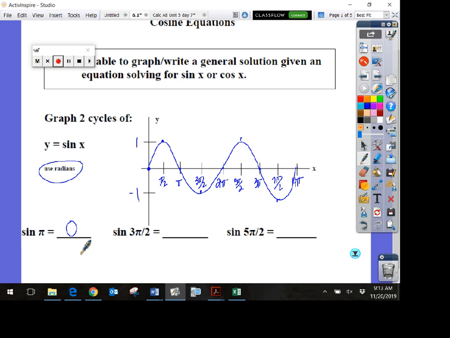Sine of 3 pi over 2. We know on our unit circle, here's 3 pi over 2, that would be negative 1. Well, it should match on our graph. At 3 pi over 2, this function equals negative 1. Sine of 5 pi over 2 is more than 1 rotation on our unit circle. So when we look at this graph, here's 5 pi over 2. That's going to be equal to 1. Now, if we asked sine of pi over 5, something like that, that's not something we can get from our graph. That would be using a calculator to figure out what that is.